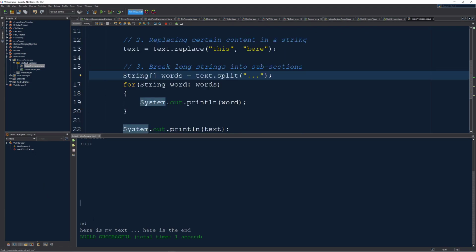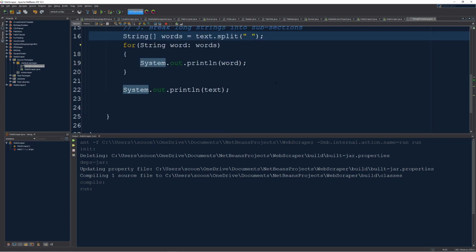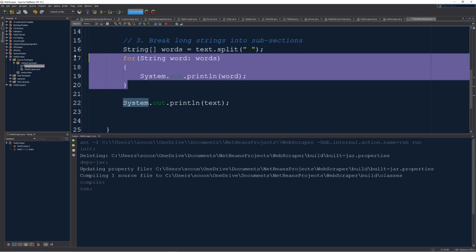Let's see. Ah, that's right. We have a different system of processing strings that goes on with the splitting. It's called regex. I think I talked about it in the last section too. We have to be careful about the symbols that we input for the splitting because there are some unique ways we have to do it. If you're keen on using punctuation-type symbols for your splitting, you're going to have to do a little digging or ask me for some help with the regex stuff. I'm not going to cover it in this tutorial right now. Splitting along white space or new lines is generally good enough for what we want to do, so I'm going to leave it at that so we don't overcomplicate our lives.